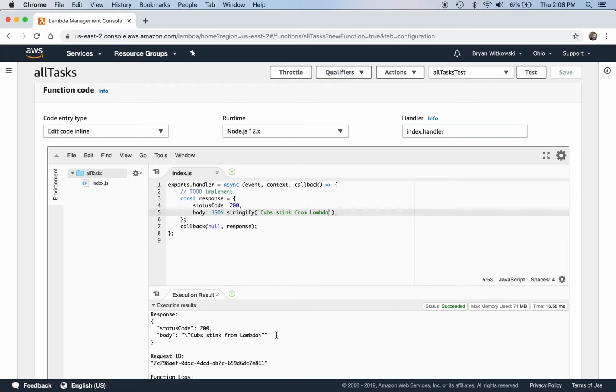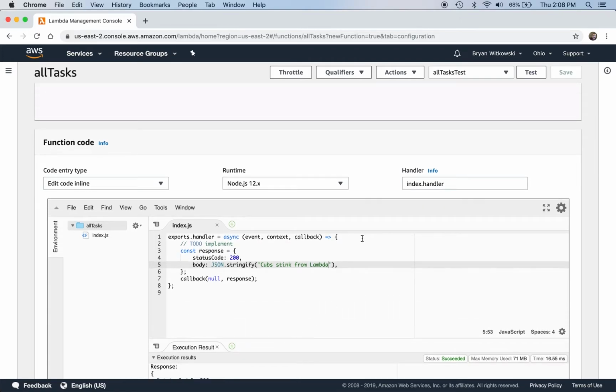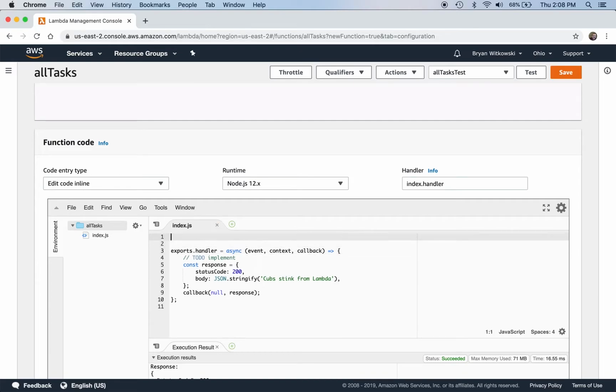What I'd like to do is I'd like to send back tasks. So if I'm sending back tasks, ideally I'd be integrating with a database. And in order to integrate with a database, I'd probably use an AWS database like RDS or Dynamo. And in order to use those, then I really have to get into the AWS SDK. So for the time being, I'm going to ignore that, and I'm just going to set up a constant saying, here's tasks, and the tasks that I have are going to be a collection of tasks that include an ID and a description.